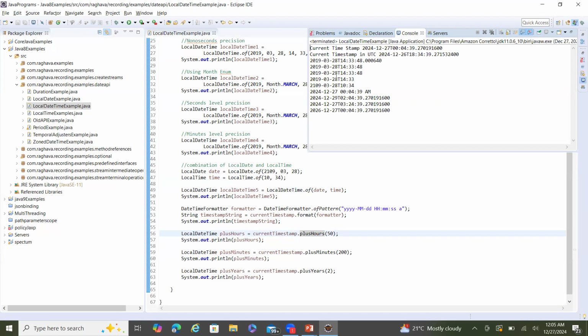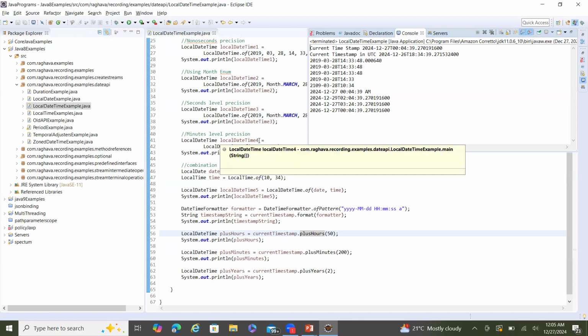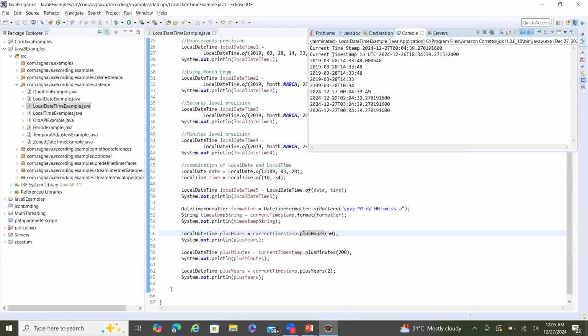Almost one, two, three, four objects were created by passing the values as inputs. We got the output for all those four objects, and after that we tried to create a local date and a local time, and with the combination of that we got a local date time object. Then using the formatter, we tried to do the plus and minus operations for the last three.